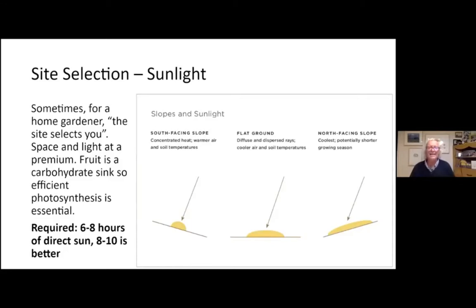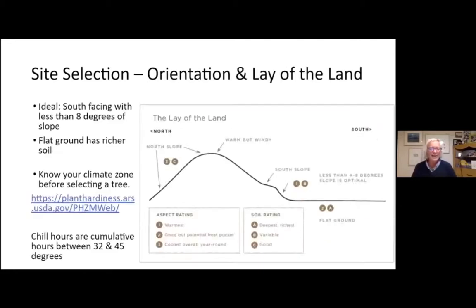A southwest slope would be, if I lived in Santa Cruz, well, matter of fact, I do, cool coastal conditions here, we get a lot of morning fog. So a southwest slope would probably be a little more advantageous than a southeast facing slope, in that there's more sun in the afternoon, stay longer into the evening like that. Okay, we can go to the next slide.